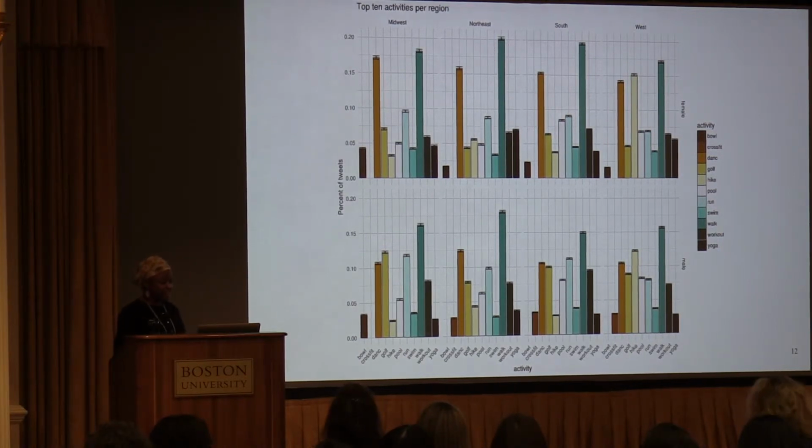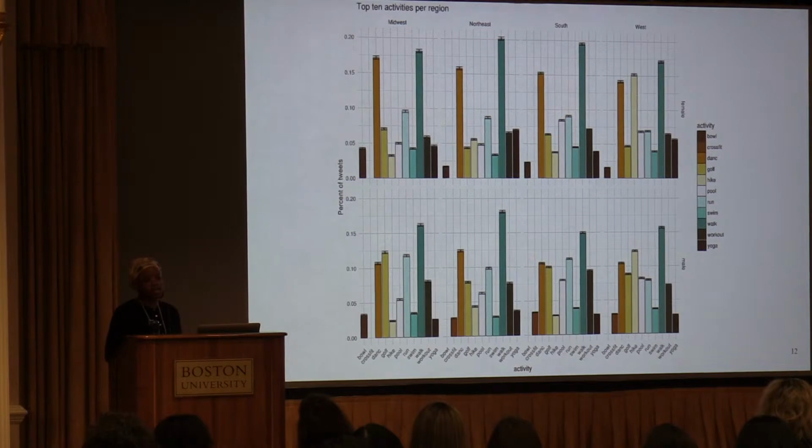And then if you start looking at males versus females, males tend to talk a lot more about CrossFit compared to females. This also differs by region, so there's some regions where there's a lot more discussion about specific physical activities for males, and then you see the opposite for females, and so forth. So there's so many factors that can influence how people exercise. It could be how your friends are exercising, or it could just be what kind of exercises your community is interested in. So all of those are factors that can influence you.